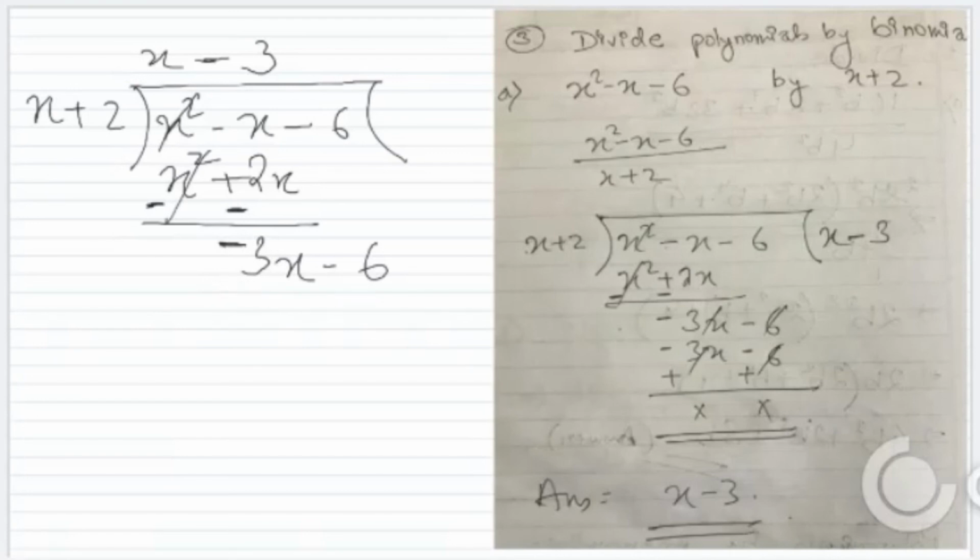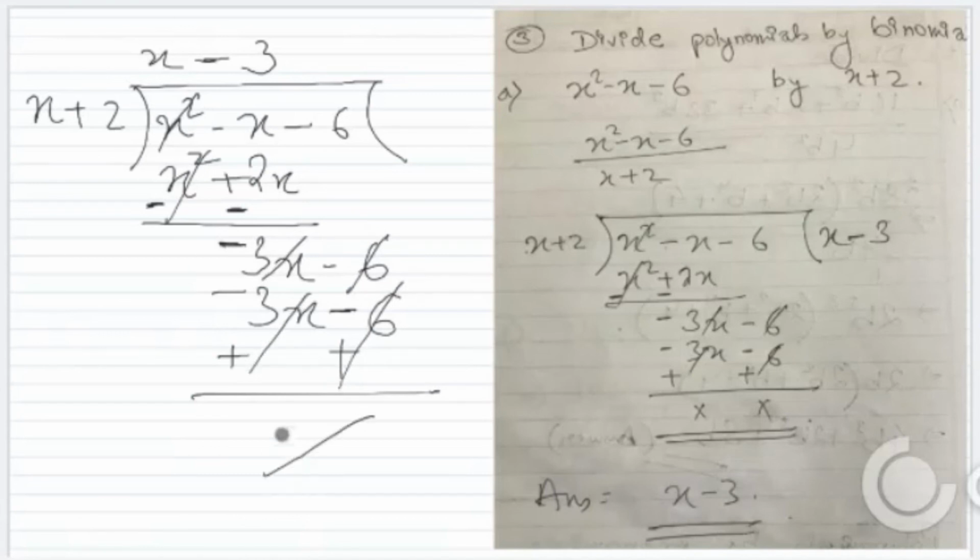Okay, now let me try it. There is a minus. So x into 3 is 3x. Now this is plus. Plus into minus is minus. 2 into 3 is 6. Now again you subtract. When you subtract, you change the sign of the lower line. So this becomes plus. This one also becomes plus. Minus 6 and plus 6 get cancelled. Minus 3x and plus 3x get cancelled, and the answer is nil. So x minus 3 is my result, which I have done out here.